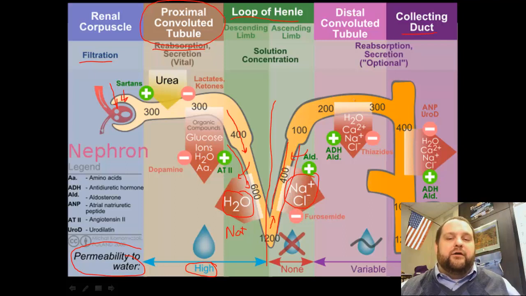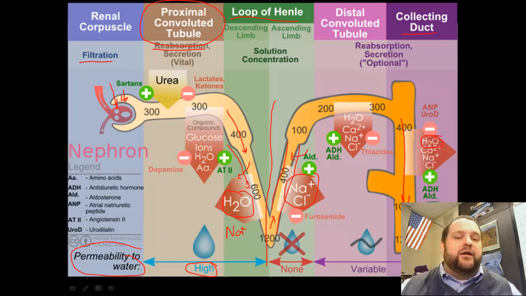So then when we go down here, the same thing happens. We go down into the medulla, and as we go down, the salt concentration increases. And as you can see here, what's pulled out is more water, because the salt concentration down here is really high. And as that salt concentration increases, more water wants to come out of the urine. And so water is going to come out in these two places that dip down into the medulla, the loop of Henle and the collecting duct. So that's where reabsorption of water happens. And we use salt and osmosis to do it.